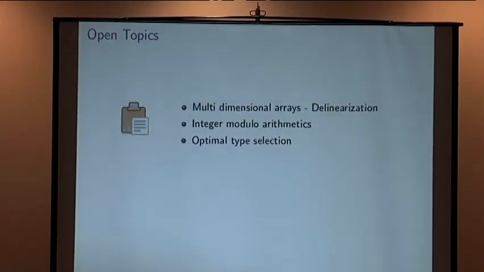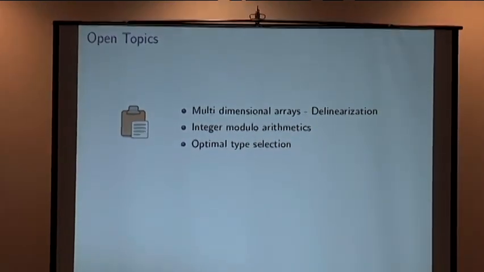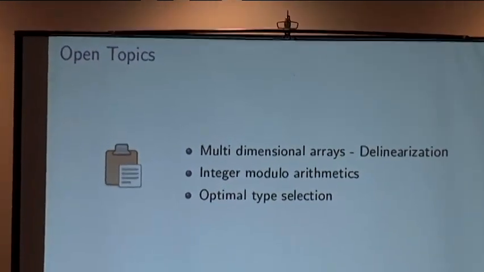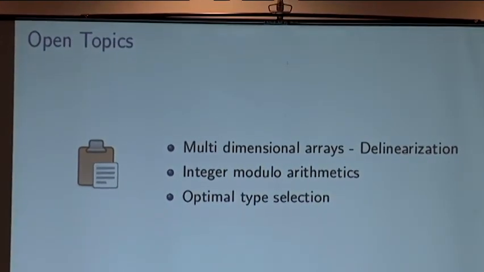And so there are still three interesting open topics in Poly itself. One of these things is multidimensional arrays, because LLVM IR doesn't have multidimensional arrays. It's linearizing everything. And if you're linearizing a multidimensional array, you're non-affine anymore, which is the case where we cannot apply the polyhedral modeling with its full power, but can just get close. So this is limiting the transformations we can apply, and it's also limiting the scopes we can detect.